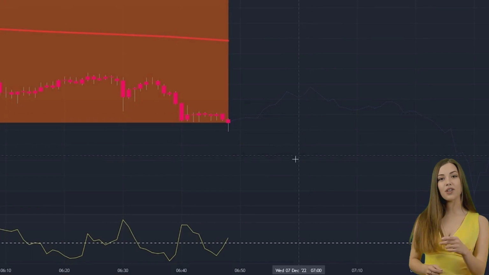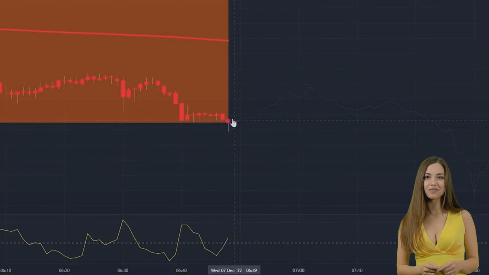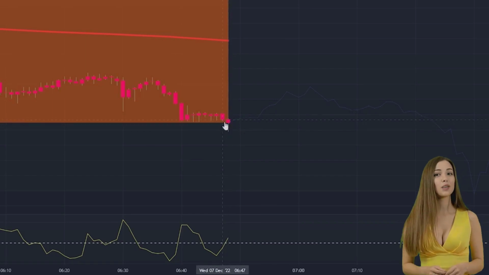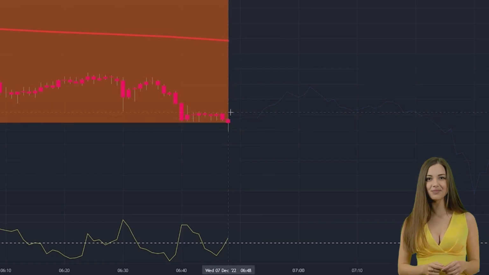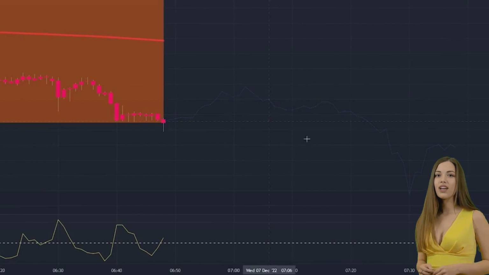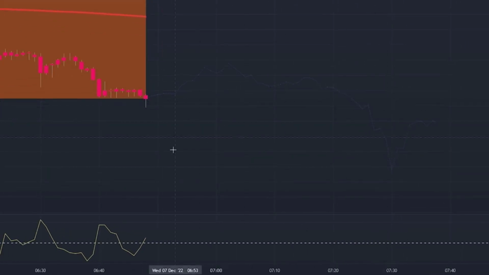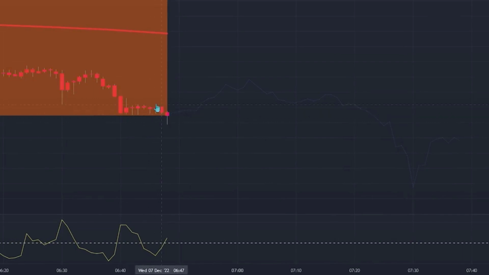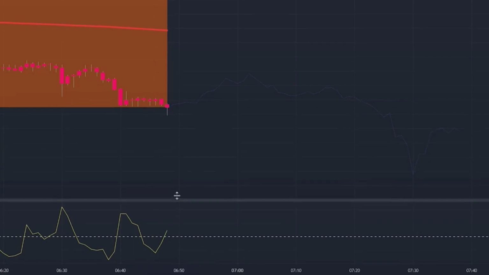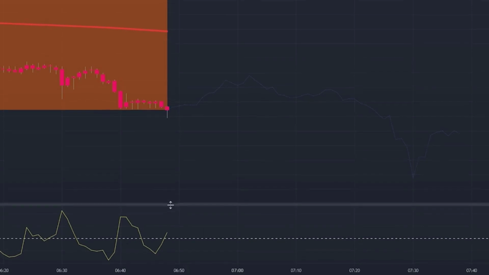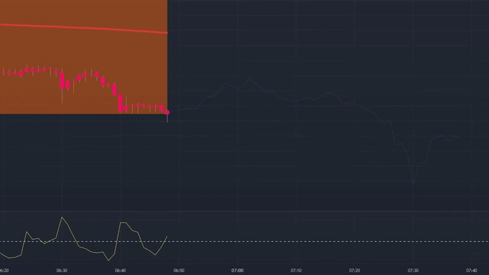Now let's take a look at when to enter into a sell position. We first will need the candlestick to be touching the bottom of the forecast window. We will also need the forecast line to be pointing downwards, indicating that the downtrend will continue. If we look at the candlestick color, we see that it is also red, meaning that the SSL hybrid conditions have been met. The same goes for the volume oscillator, because we can see that the volume line is above the zero line.